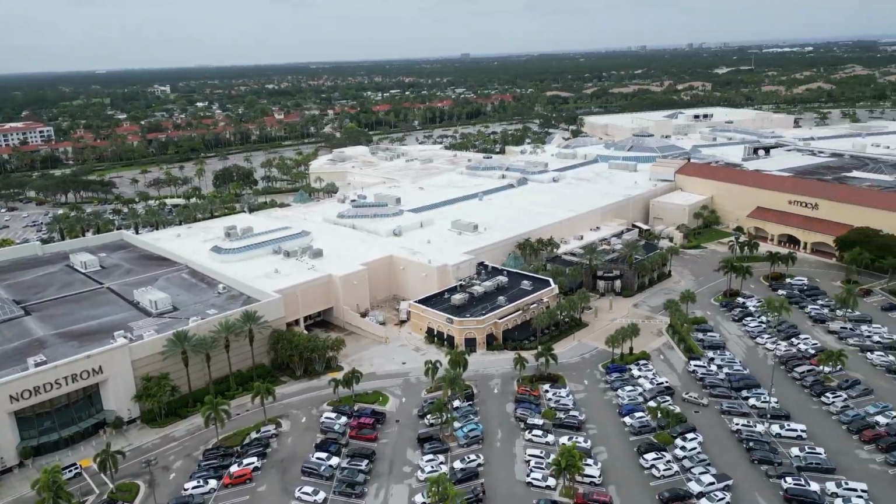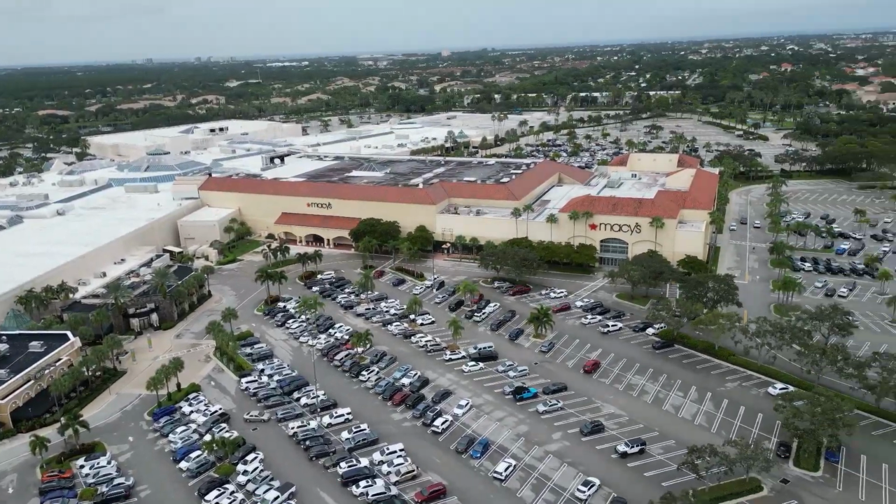So then further down, heading west on the north end is the Gardens Mall. So the Gardens Mall, all the shopping malls kind of went downhill all throughout the country, or most of them did. This one didn't. This place has been open, it stays open, it still has really some good anchors, and I don't see it going anywhere soon because even when I go there now, it's still very busy.